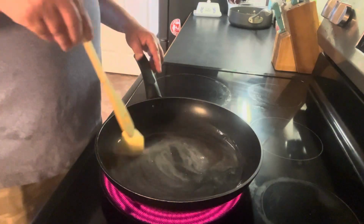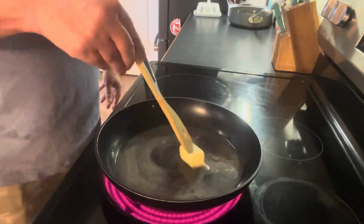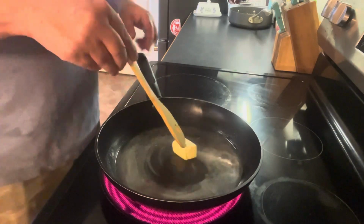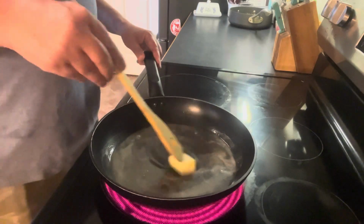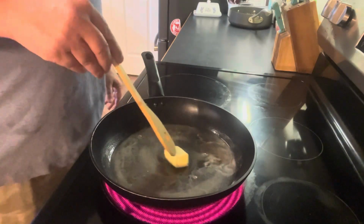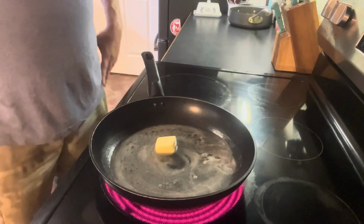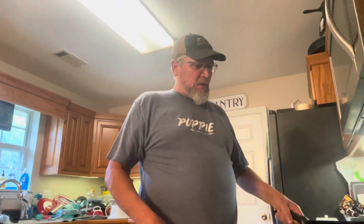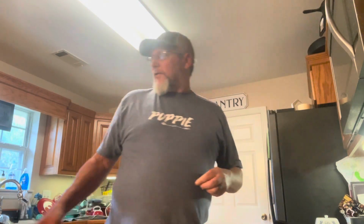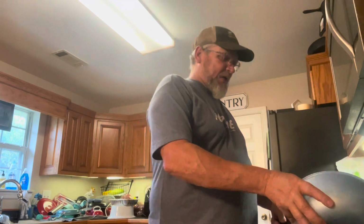Similar to cooking with bacon grease. Well, bacon grease is still king. I'm not saying that by any stretch, but this runs a close second to me anyway. I'll let that heat just a little bit. I'm gonna throw our veggies in there and sweat them down. Okay, now we're gonna get our veggies starting to saute.